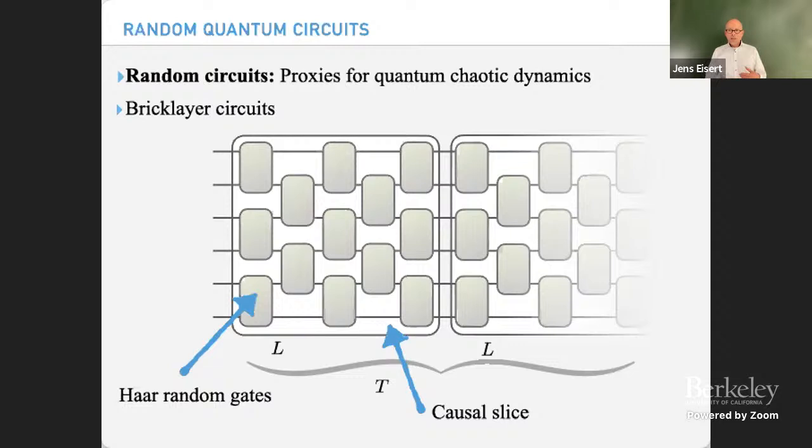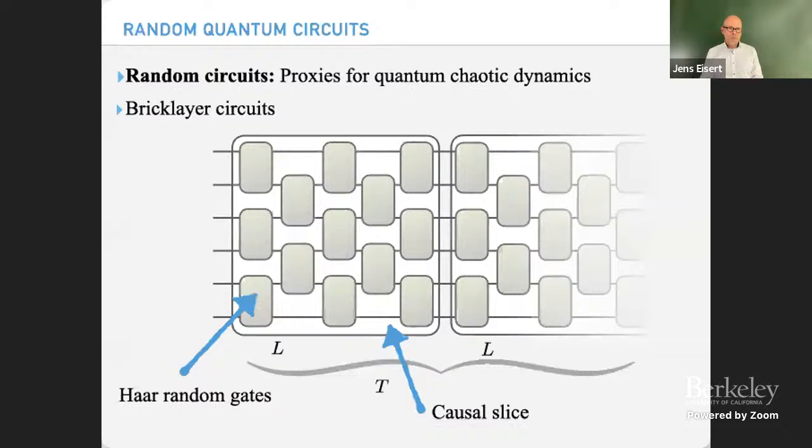dynamics. So there are many, hi Scott, there are many forms and flavors once again. Prominent in this talk will be brick layer circuits of the layout here, but we can also think of lots of other structures, say staircase circuits, where in one run you would create a so-called matrix product state, an MPS, a many-body state. But if you do many runs of this staircase, you would get a certain flavor of a random circuit, if you pick Haar-random gates and place them. But you can also think of a random circuit where you pick a random layout and you pick Haar-random quantum gates that you place according to this random layout. Our argument is strong enough to capture any of these settings.